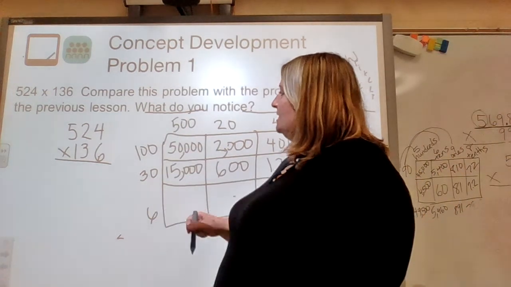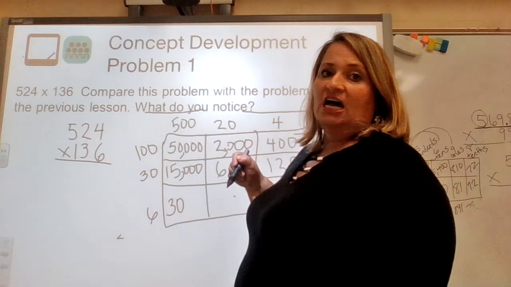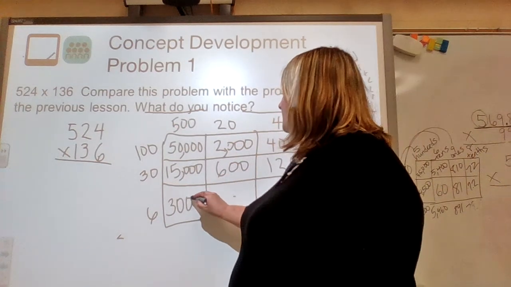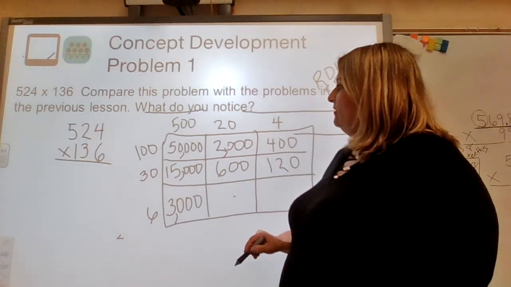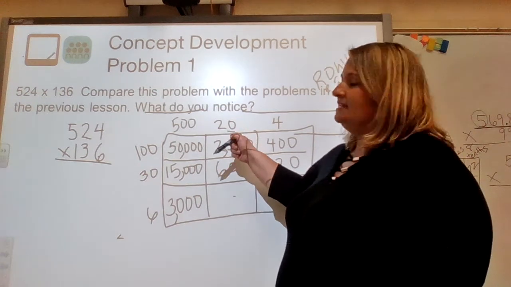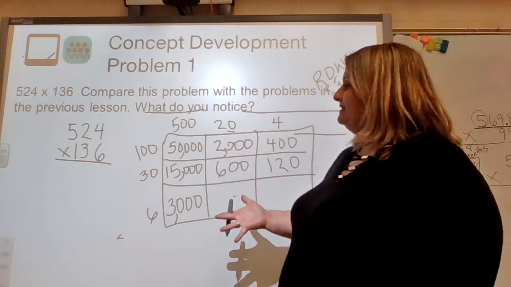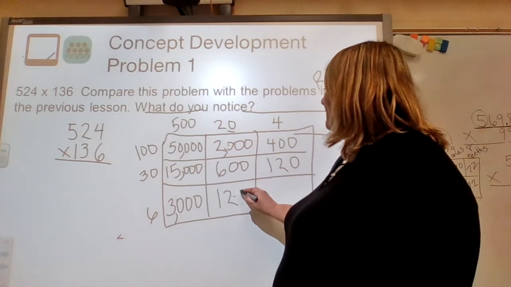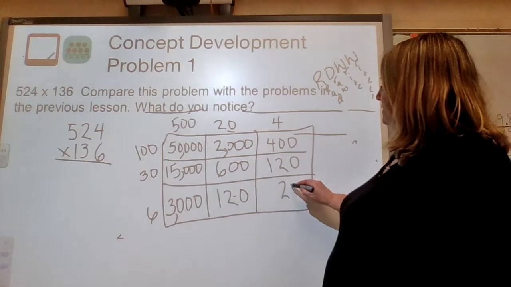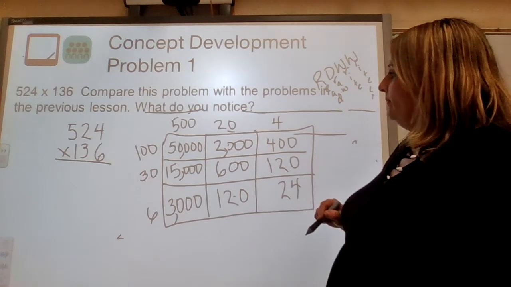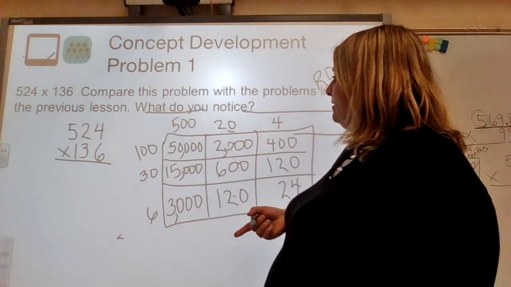And I know that 12 tens equals 120. Now I have 6 times 5 is 30. And I know that represents 100, those 2 zeros. So I'm going to go in and add 2 zeros. 6 times 2 is 12. And then this represents times 10. And I know that 12 tens equals 120. And then we have 4 times 6, and we know that that is 24. So I'm going to go in and I'm going to add these.